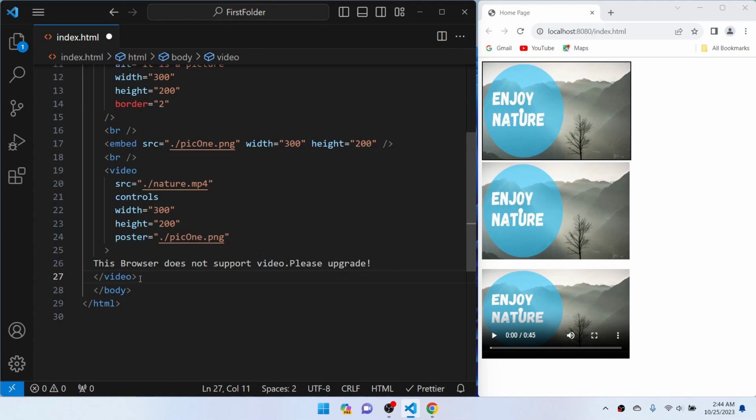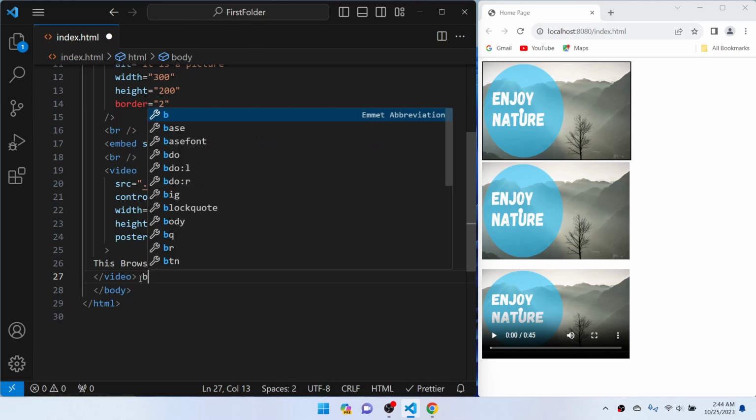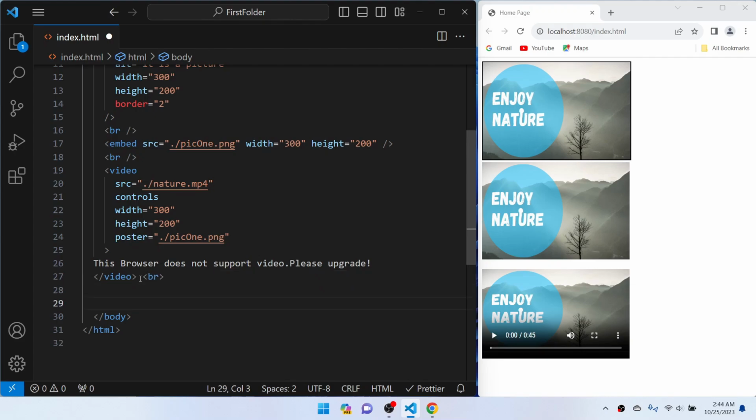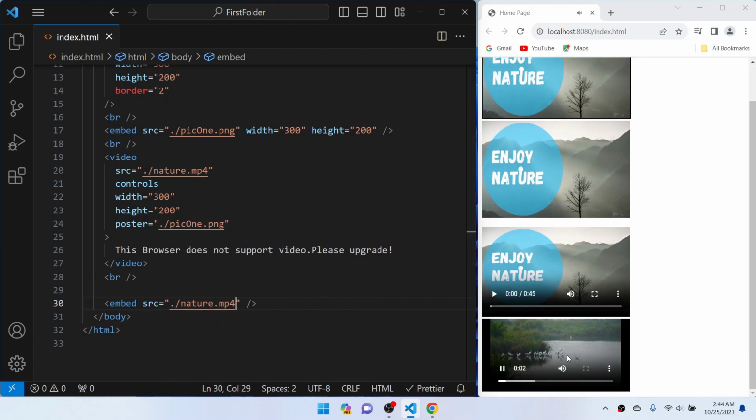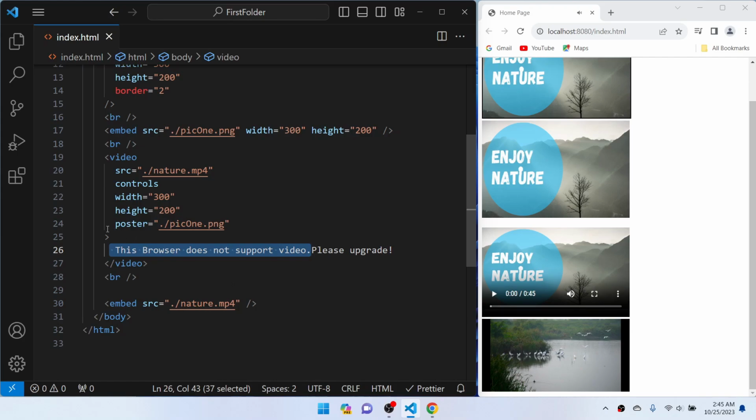We can add a video to our web page with the embed tag as well. So I'm gonna write the break tag for a new line, and then I'm gonna write the embed tag. I'm gonna remove the type attribute, and in the source I'm gonna give the source of our video. If I save the file, you can see this video is added by the embed tag, but we can't give a fallback value here like this one, and we can't set a poster like the video tag.